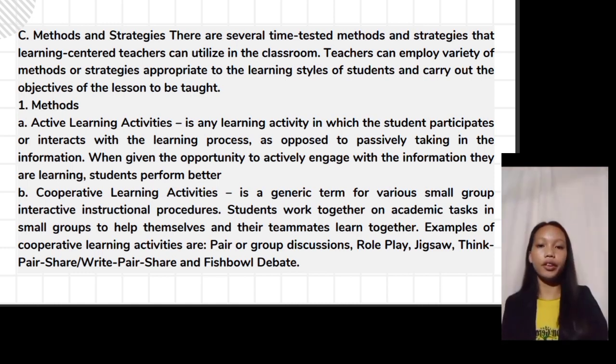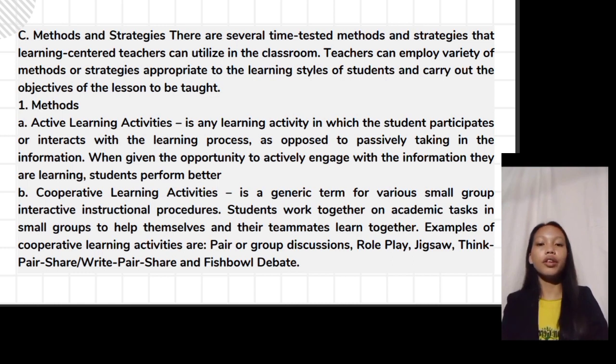B. Cooperative learning activities is a generic term for various small group interactive instructional procedures. Students work together on academic tasks in small groups to help themselves and their teammates learn together. Examples of cooperative learning activities are pair or group discussion, role play, zigzag, think-pair-share, write-pair-share, and fishbowl debate.